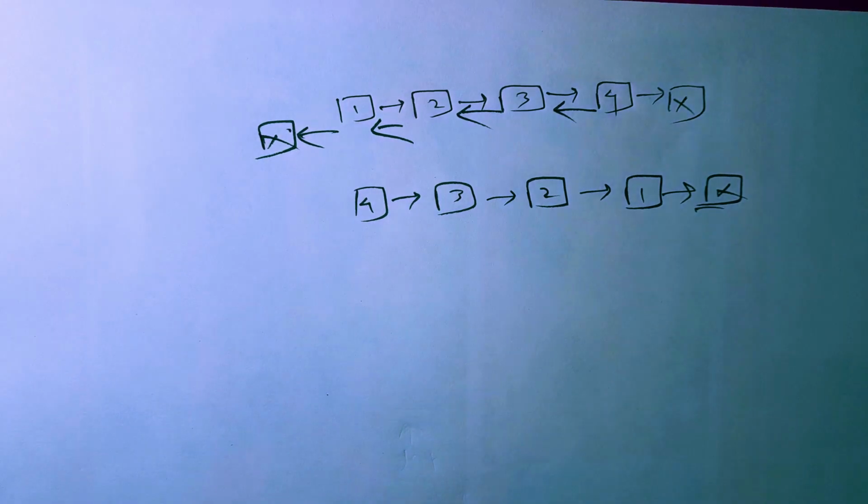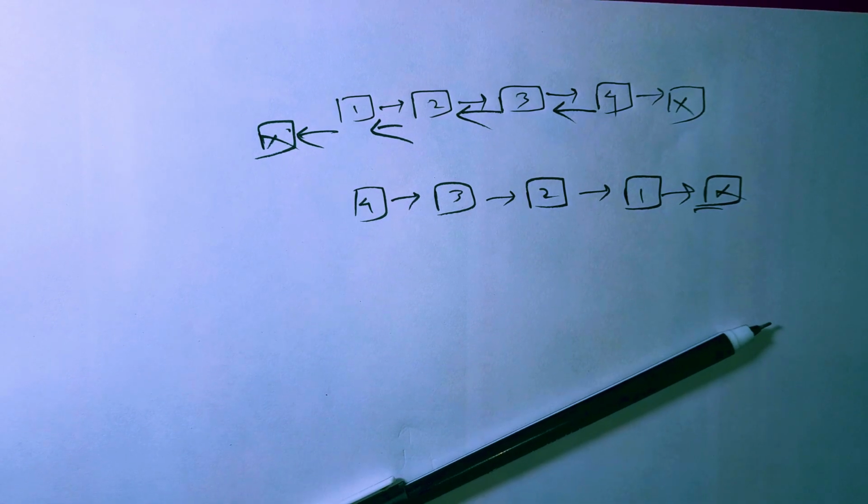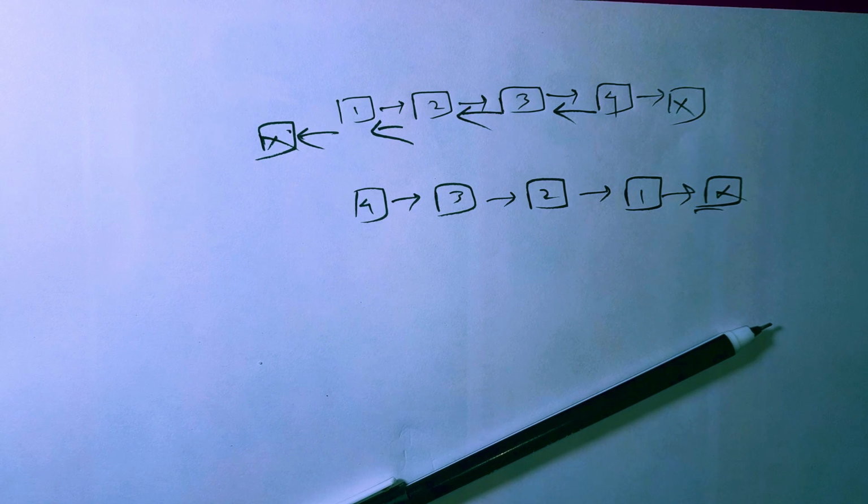So now getting to the main point, in the same way you can simply use a stack and reverse the linked list. But here also you have to use extra space, so my space complexity will become big O of n. I don't want any extra space, so I will think of something else.